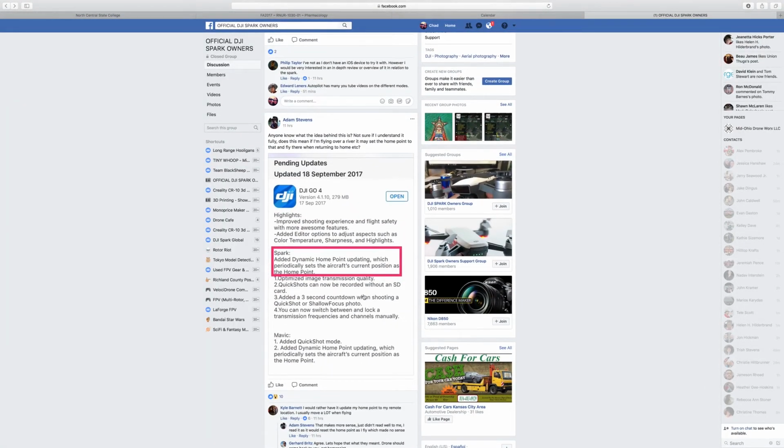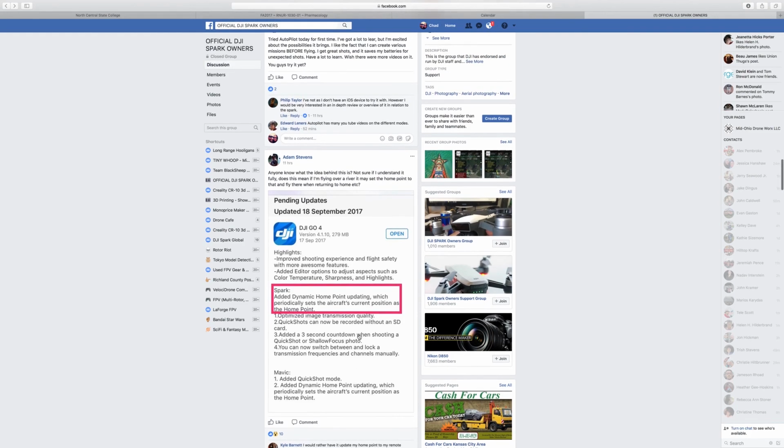There's a lot of good features coming up in all this stuff, and it looks like we're all about to get some firmware updates, quick shot modes in the Mavic, as well as Dynamic Homepoint. Spark is getting some more stuff added to it: transmission, frequency, and channel lock manually. I've been testing all this stuff out tonight, and I have to say that I'm actually pretty impressed. I finally feel that I can possibly use my Spark without an OTG cable, which I really don't care, but it's pretty nice. Also, the 3-second countdown. Hopefully, all of that kind of stuff carries over into these quick shot modes that are going to be in the Mavic. I guess we will have to wait and see.